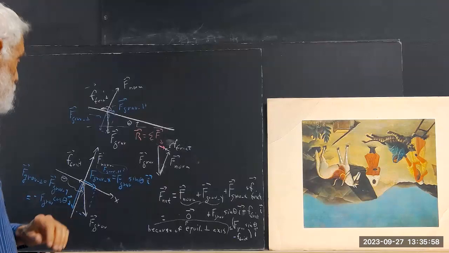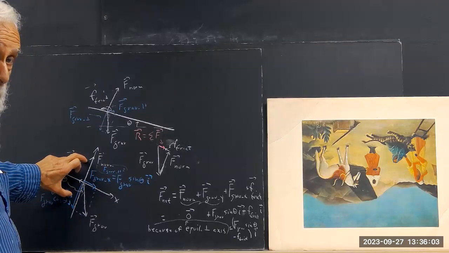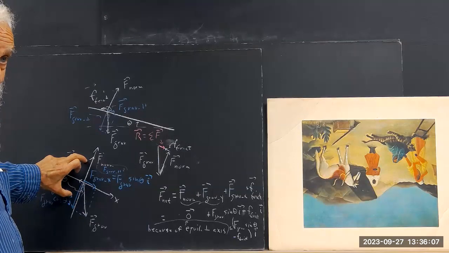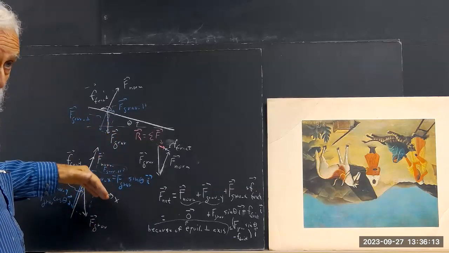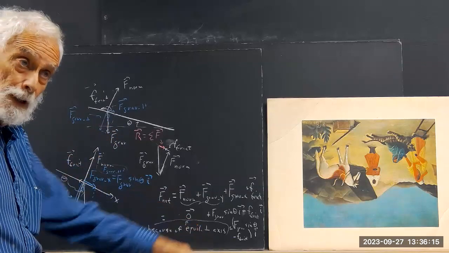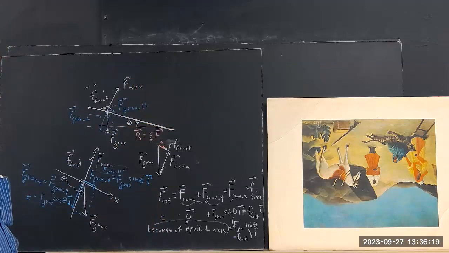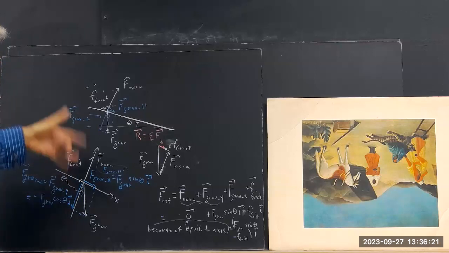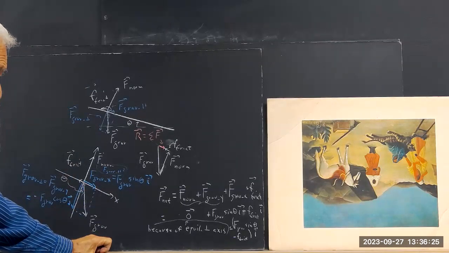The idea is, again, the components perpendicular to the incline have to add up to 0. They have to cancel, because the ball does not even move relative to the incline. It stays in constant position in the y direction, okay? Does not accelerate, so there's no net force in that direction. I've said that a bunch of times, but it's really important to understand.